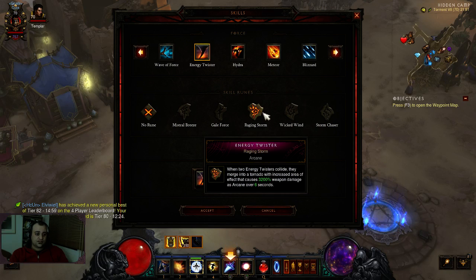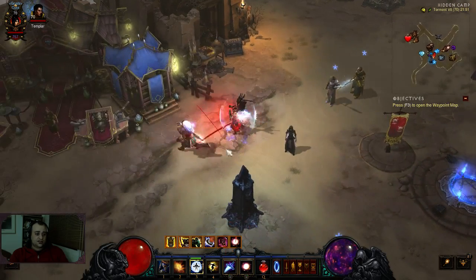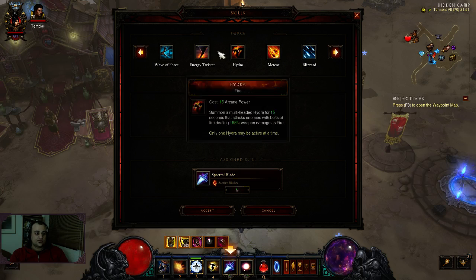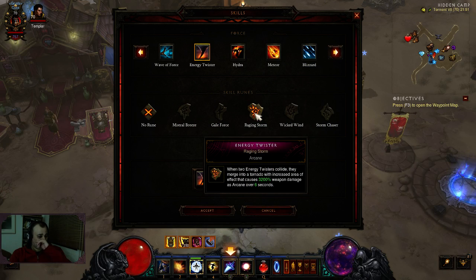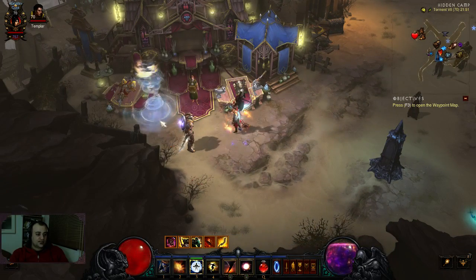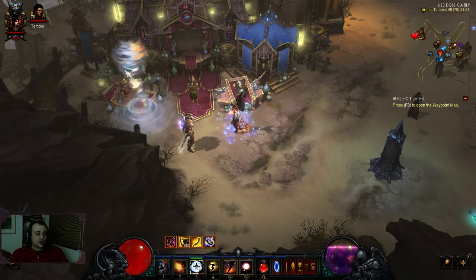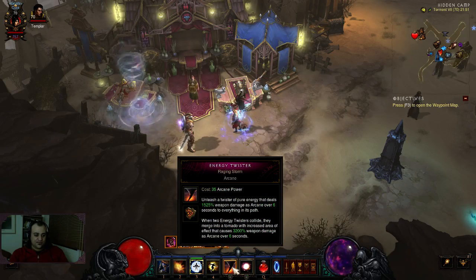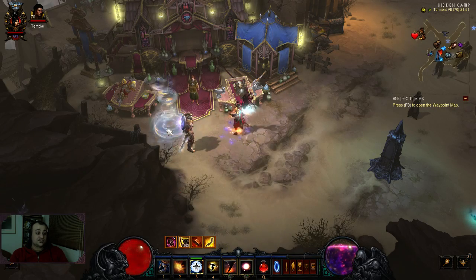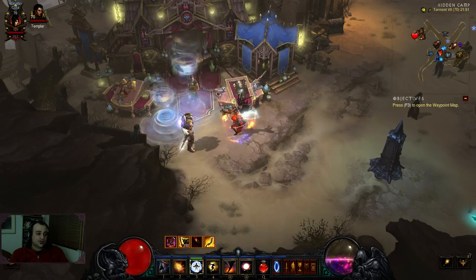So we're going to be using Energy Twister with Raging Storm. What it does is whenever two Energy Twisters collide, they merge into one big twister. That's a small twister, that's another small twister, together one big twister that keeps spinning for 6 seconds and deals 3,200% weapon damage over 6 seconds. That's a lot of damage, and you keep spamming it.